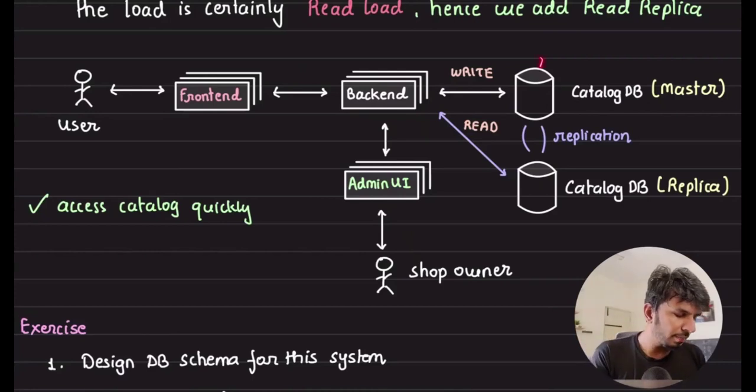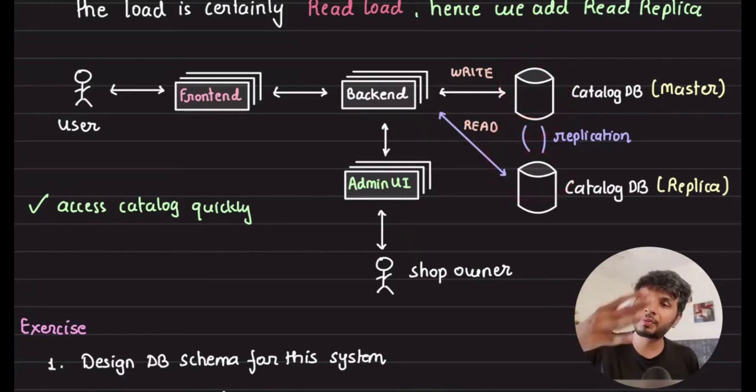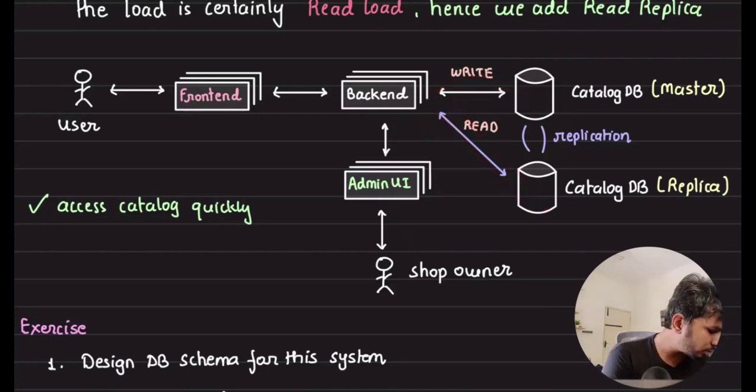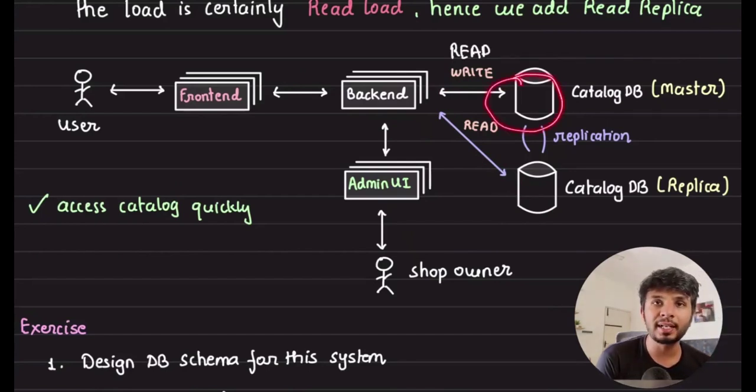So here, the master will also take care of reads and replica would only take care of reads. Master will take care of reads and writes because the frequency of writes is not much. That is why we are keeping things really simple over here and have reads go over here, reads go over here and writes also go over here. Let me just quickly make that change and also add read over here. So the master takes care of both reads and writes.